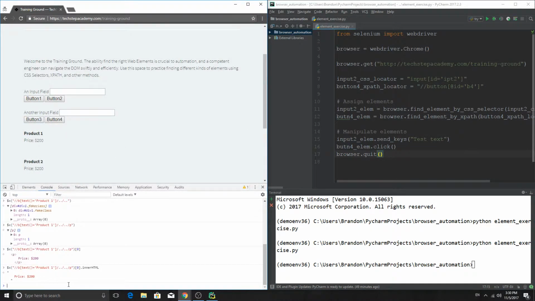Again, do your homework first here. It's much faster to mess around and get things wrong here than it is to keep running your Python program and just guessing, okay? So CSS selector, string or $$, right? XPath, $X, sorry. This is how you do your homework. That's how you find your element using CSS selector or XPath. Once you have a locator that works, boom, pop it over into a variable in Python. Then you can go about writing your automation and be confident that you're not going to have to waste a bunch of time running and changing, okay? Trust me, I spent about a year doing that.